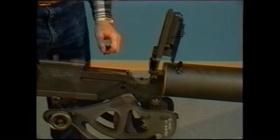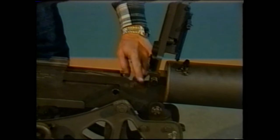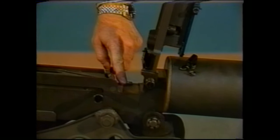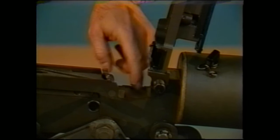On most of the model 1917A1 guns, the trunnion itself is made of brass. That means that the feed plate itself is made of brass. If you do intend to fire one of these guns, it would probably be best to stick to cloth-belted ammunition. If you do choose to use the steel-linked, metal-linked ammunition, you will probably severely abrade your trunnion surface.